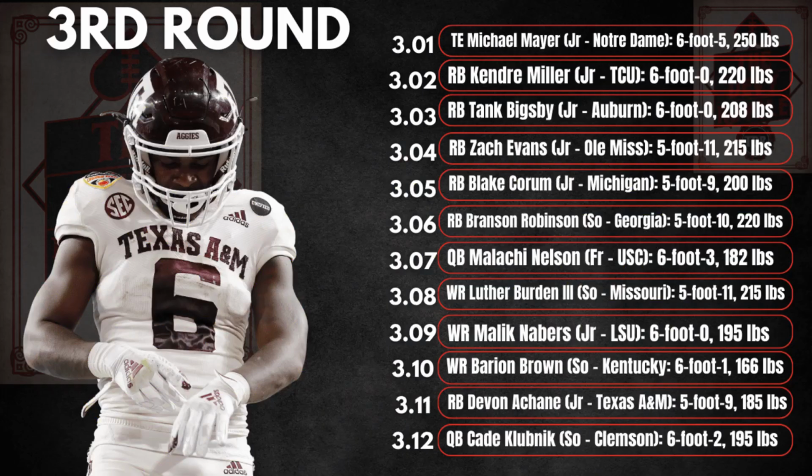Now, in the third round, let's jump in there. I'm just going to throw you all 12. We're going to put it out there. Michael Mayer going at 301, I think could be a value considering Brock Bowers went at the 109, right? So when you're looking at tight end, hey, I need to grab one. Kendre Miller at the 302, Tank Bigsby, 303, Zach Evans. So this is basically the 23 class of running backs.